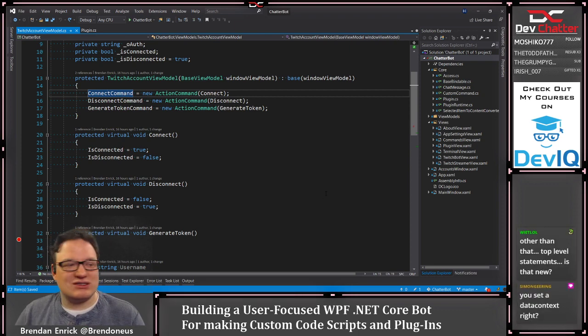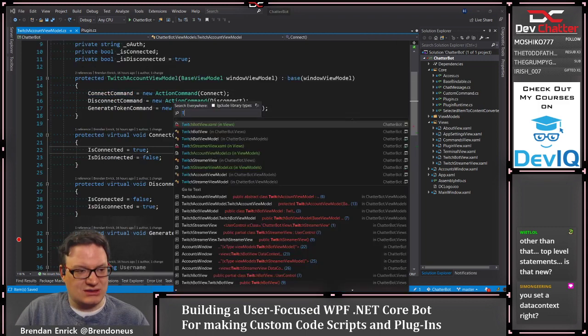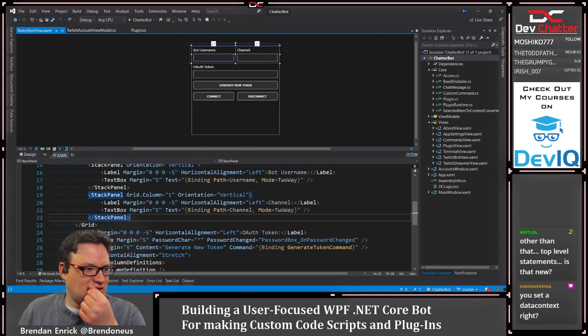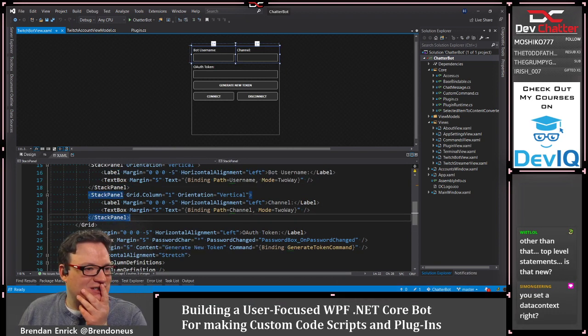You set a data context, right? There is a data context at some point. There's data context above that because we're binding the other items next to it. See?